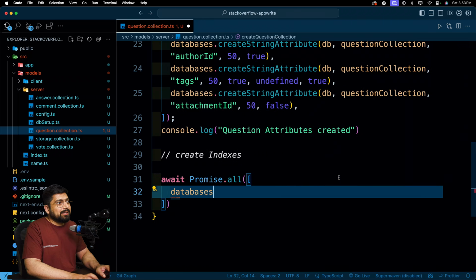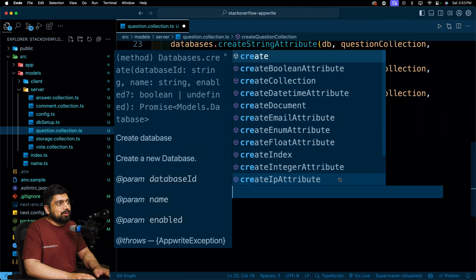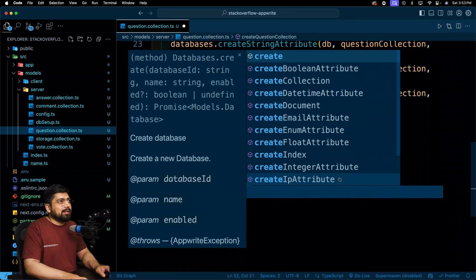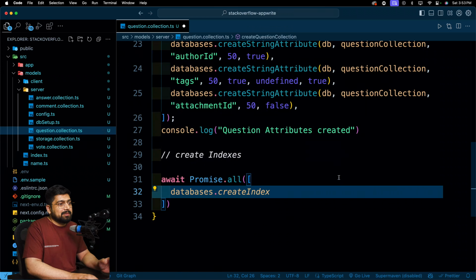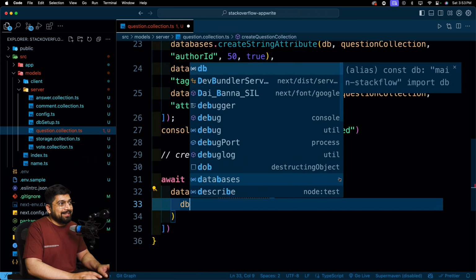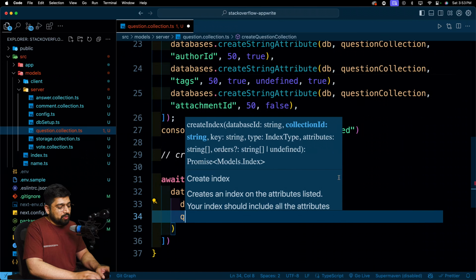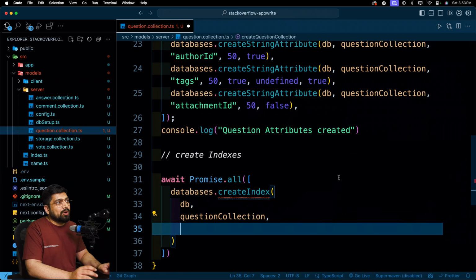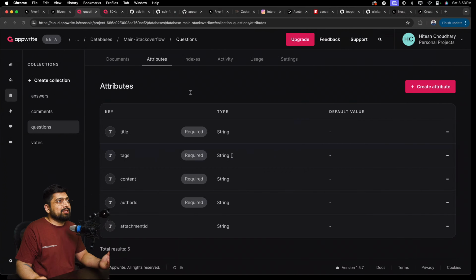And the way we do it is simply databases, and then you go ahead and use createIndex. There we go. Just a simple method, and in that you provide all the details that we have been passing so far. So in the DB, we'll be going into the questions collection. And once you are inside the question collection, how you want to create the index is exactly how it's done manually up here, exactly the same in there.